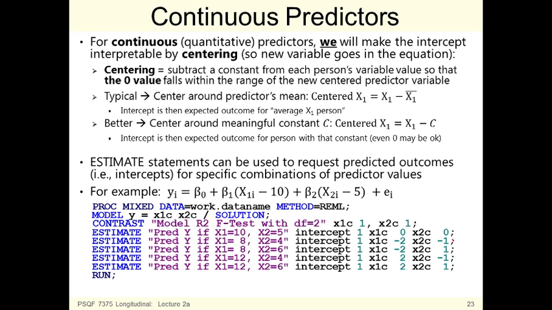SPSS, by the way, their mixed package does the same exact thing using test, but their GLM package does not. And that might be one of the reasons why he didn't show you it, if he was using the GLM package. To the best of my knowledge, it can't do this with these types of statements. So, all right. Any other comments before we move on?